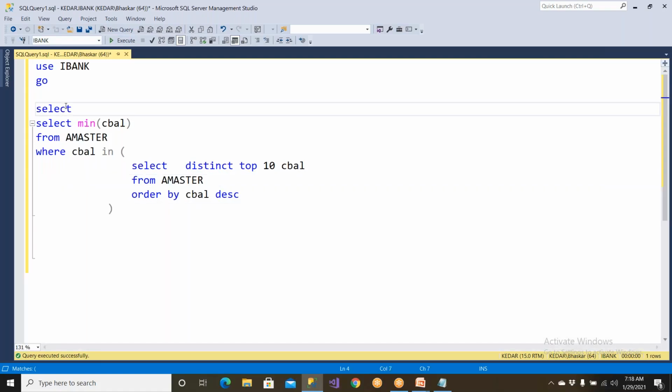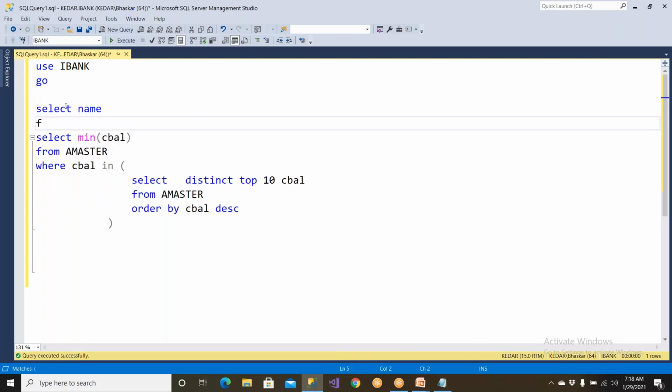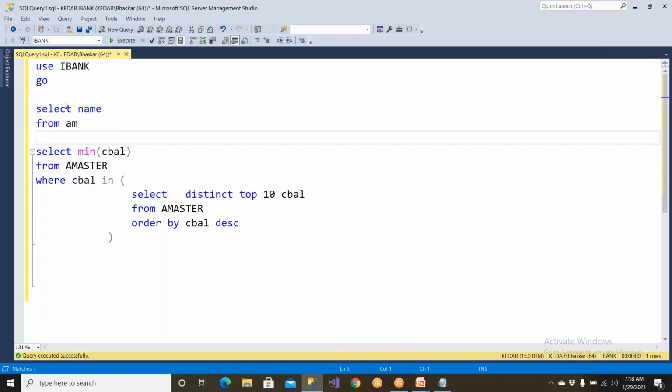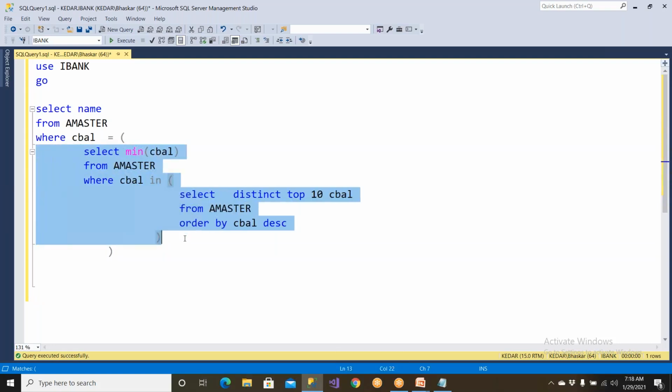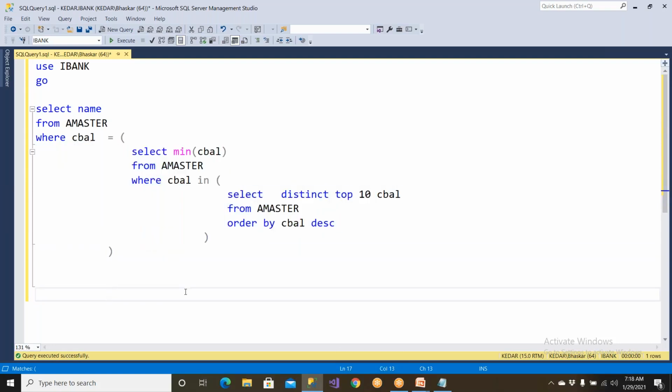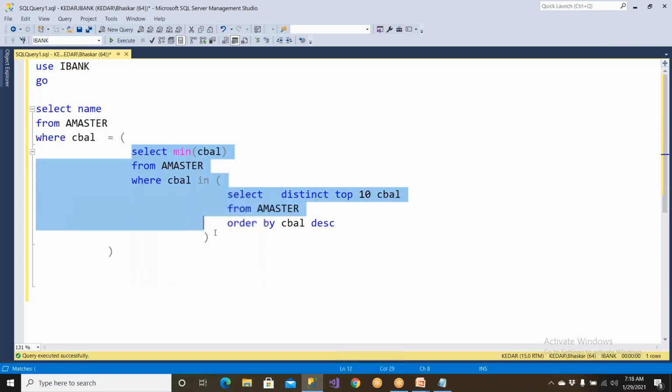To get the name, select name, or you can also use star there, from account master where C balance is equivalent to, open the bracket here, and close the bracket there. This is one more subquery I'm talking about. Are you clear?